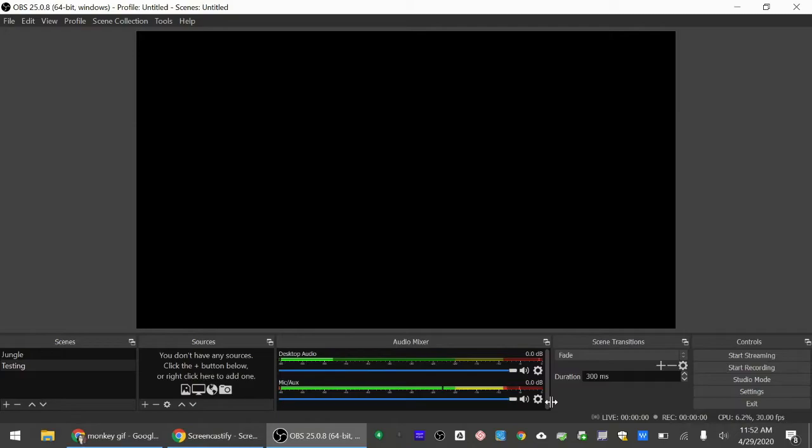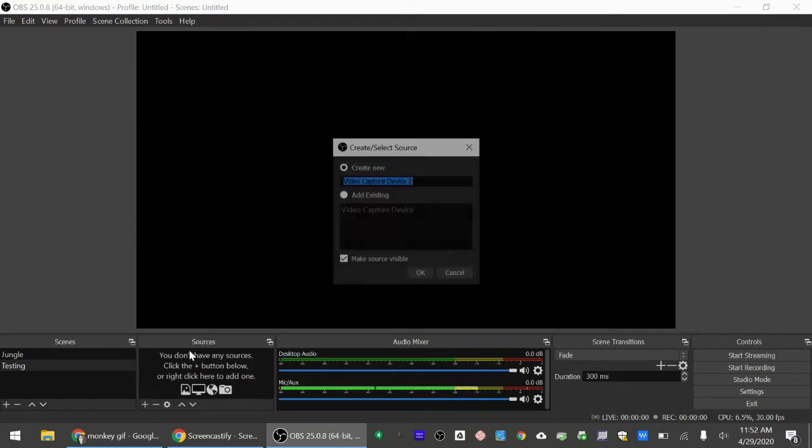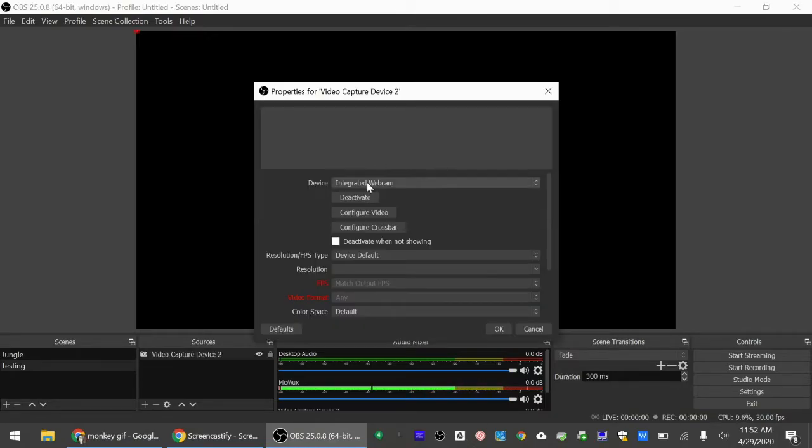Okay, so now that we've downloaded OBS, go ahead and open it up. You're going to be looking at what is basically a black screen, and we're going to add all of the little pieces one by one. So we're going to start down here. It says Sources. Go ahead and click on that plus button, and then we're going to choose Video Capture Device. If you're just opening this up for the first time, you're going to create new, and then choose your camera. So you can choose my camera here from the drop down.